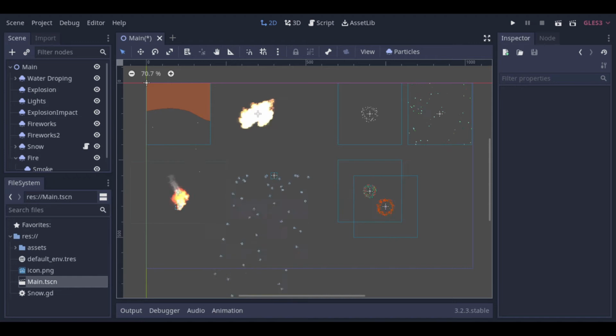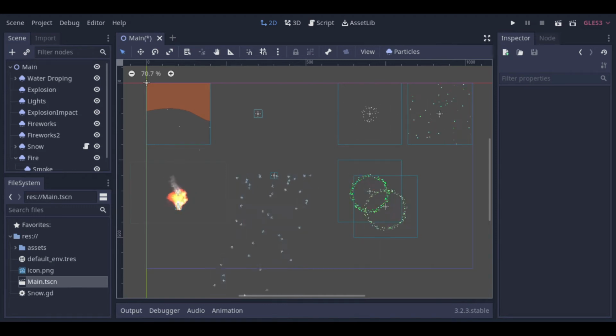Hello guys, in the last video we have seen a bit about particles properties, but we haven't seen any example. So I decided to make this extra video showing some examples of effects made with particles. As the video became longer than I expected, I divided it in two parts, and this is the first one.